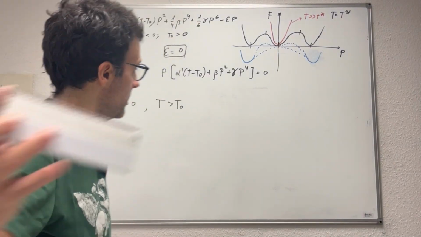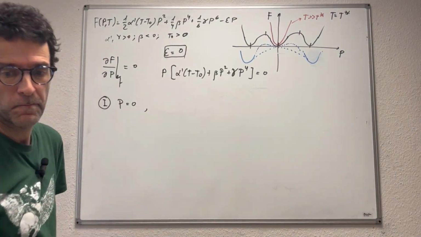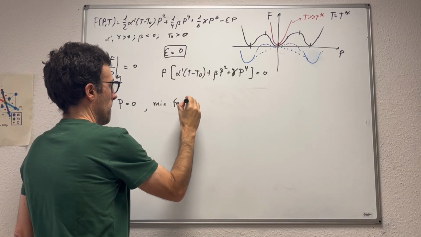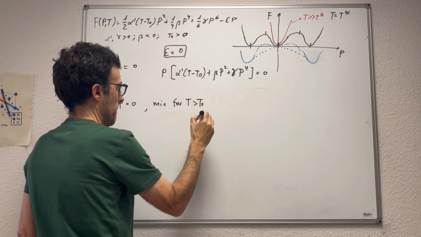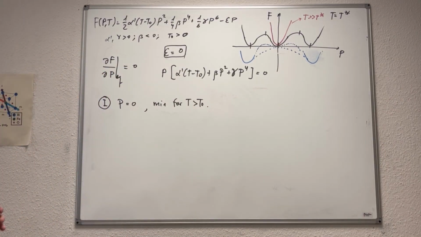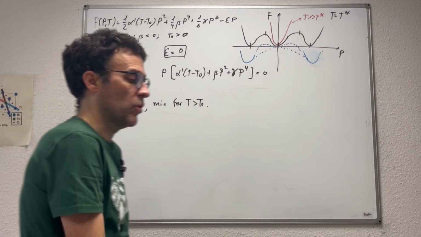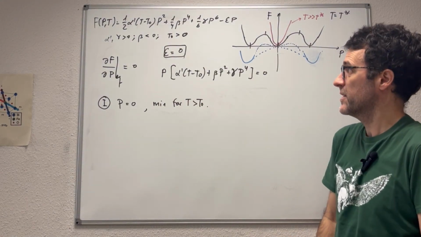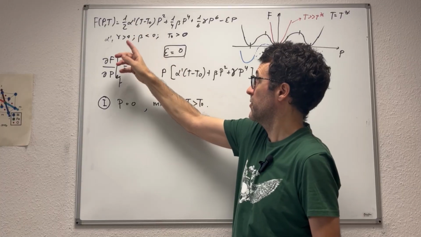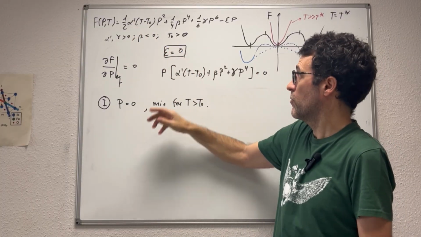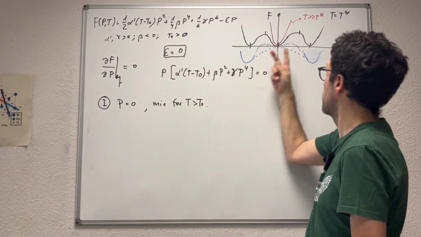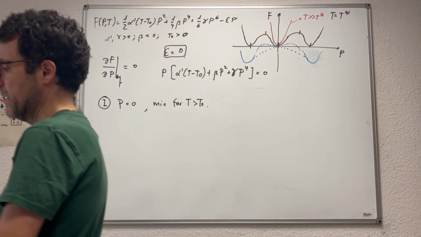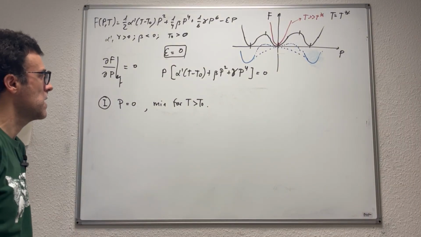Let me write it explicitly. We could figure it out by evaluating the stiffness, but again, it's the second derivative of f with respect to p, evaluated at p equals 0, so it's given by that, which graphically we already knew, right? If this alpha is positive, it's a minimum. That's it. There isn't really anything else to it.